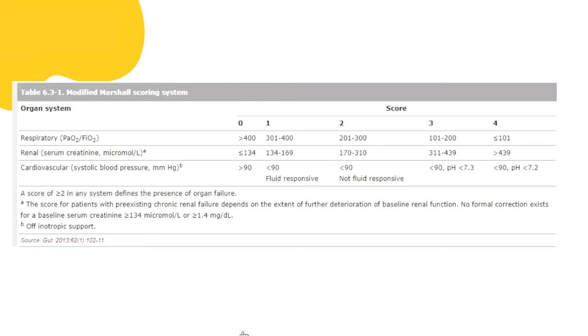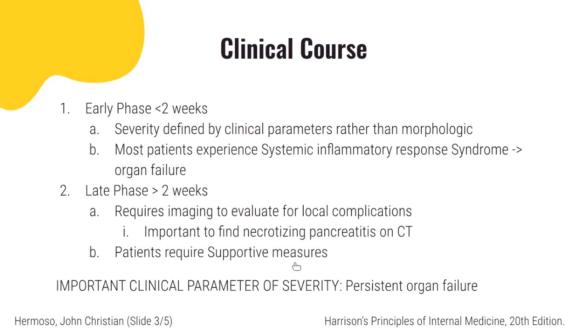Okay, going back. Now we have the late phase, which is after 2 weeks, and this requires imaging to evaluate for local complications such as necrotizing pancreatitis on CT, because necrosis prolongs hospitalization and if infected requires surgical intervention. Patients in this phase also require supportive measures, and it is important to note that in both early and late phase, the most important parameter of severity would be persistent organ failure.